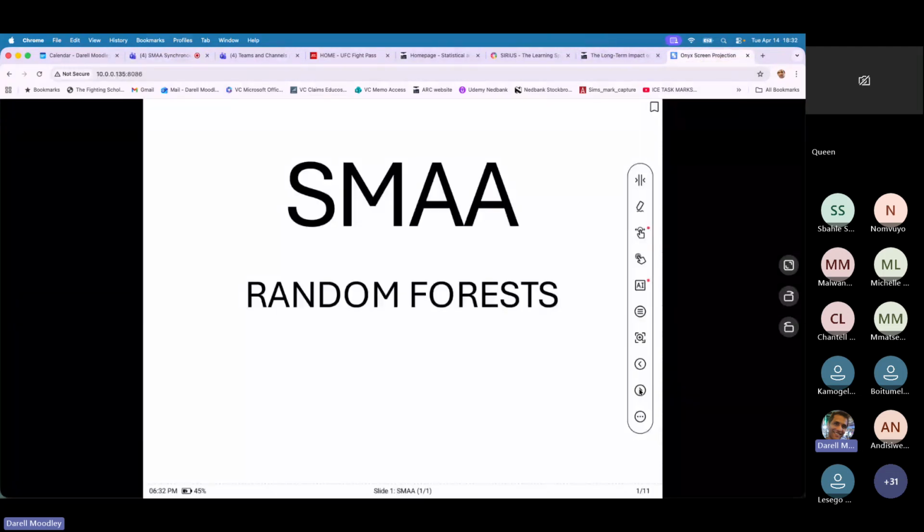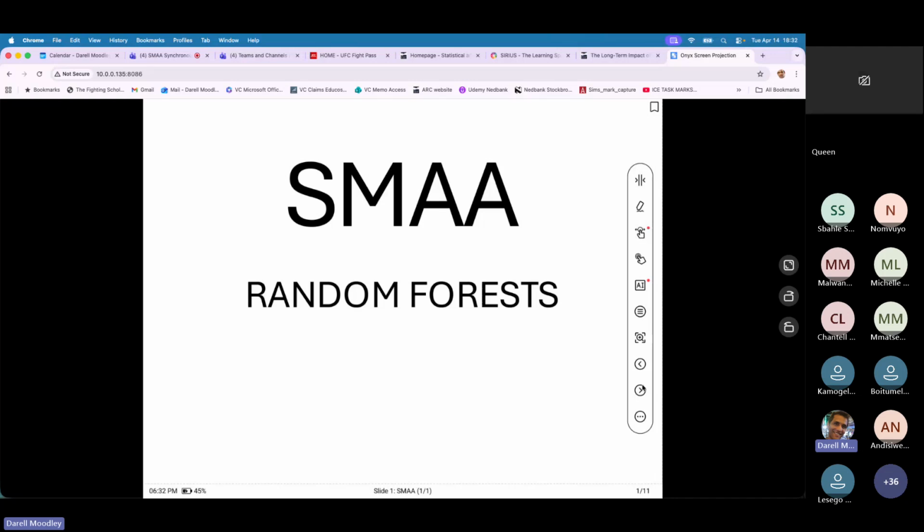Let's kick it off. Now, let's start off with random forests. We're going to do random forests first, and then we're going to do boosting. Now, these algorithms, that is random forests and boosting, fall under a family of models called ensemble models. Ensemble models just basically means taking many weak learners or weak models, combining them and making a model that is strong, that's collectively made of weak learners.